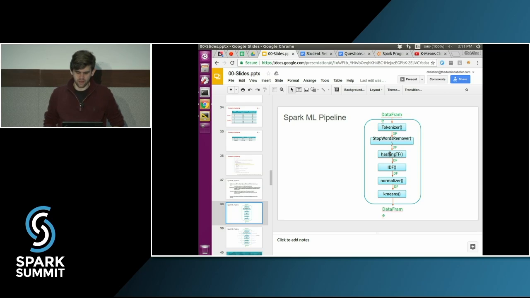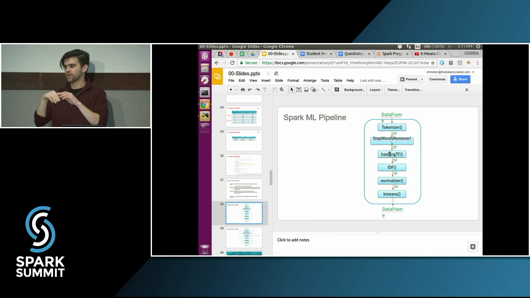We have a nice hashing transformer in Spark MLlib, this is hashing term frequency, that's going to hash each of our terms into one of 20,000 buckets and compute the term frequency in each of those buckets.